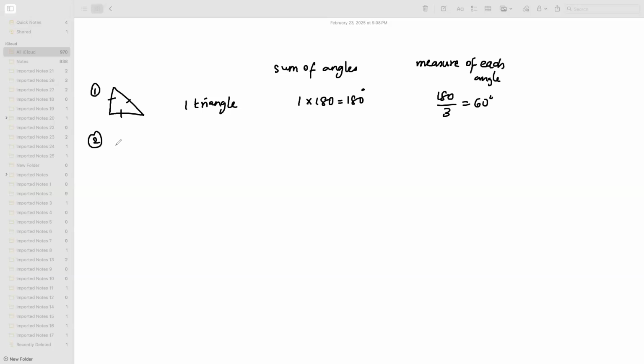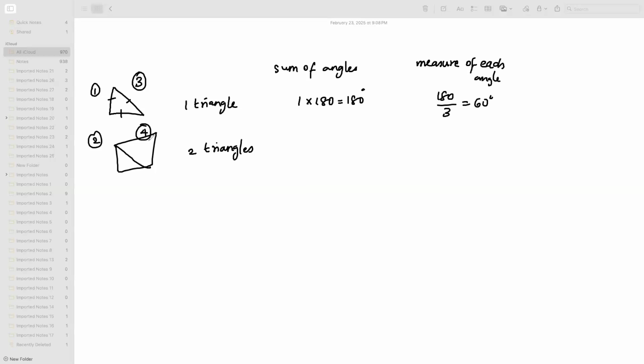Okay. Now, if it's a quadrilateral, I can split it into 2 triangles. So there are 2 triangles. First of all, a triangle has 3 sides. A quadrilateral has 4 sides. So there is a pattern evolving. I have done this with you in 7th grade. I know, but you might have forgotten.